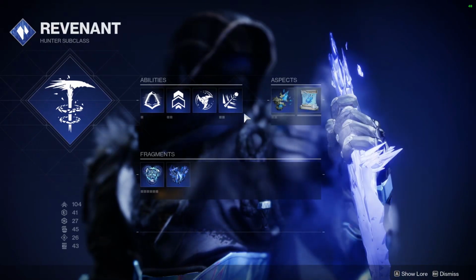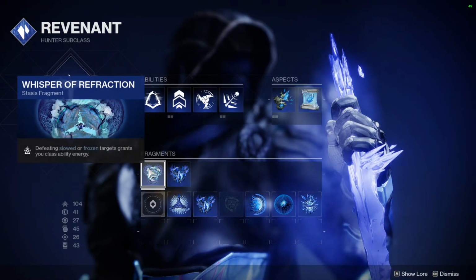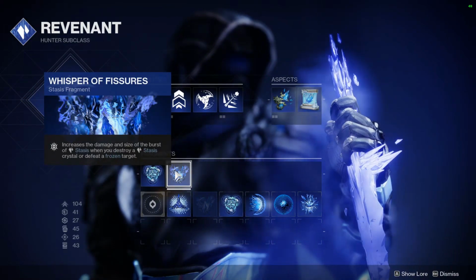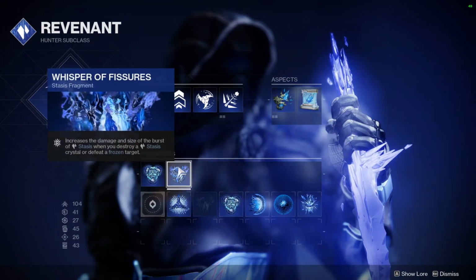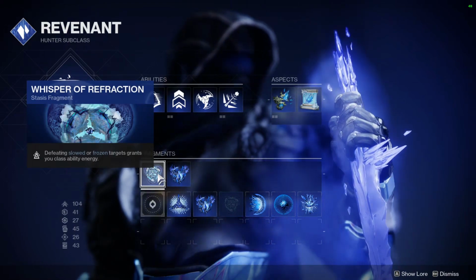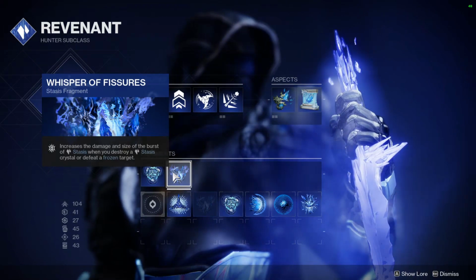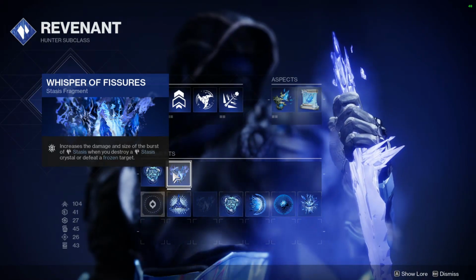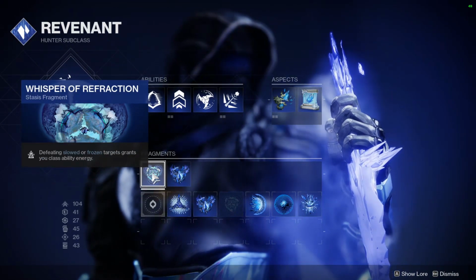Of course, we got our 2 aspects, and then we got Whisper of Refraction. Defeating slowed or frozen targets grants you class ability energy, and then increase the damage and size of the burst of stasis when you destroy a stasis crystal or defeat a frozen target. So these two work really well together because whenever I destroy a frozen target or a slow target, but mainly a frozen target because they're going to explode, and the damage of that explosion is going to be bigger and more damaging, which is going to cause more chain reactions, which is potentially going to give me more kills and get me that class ability energy back so I can dodge again and repeat the process.